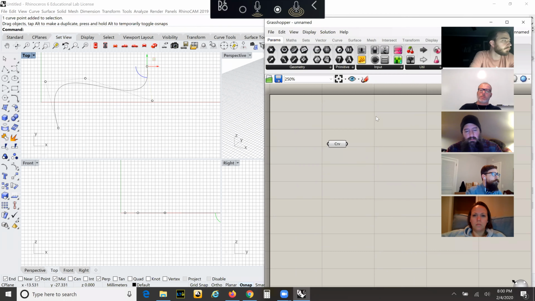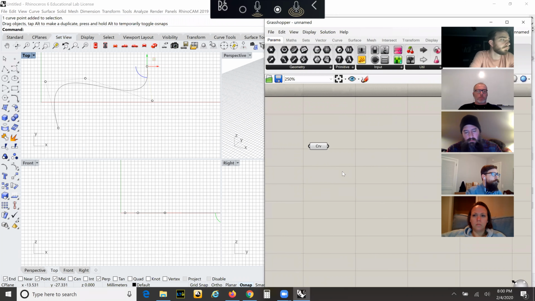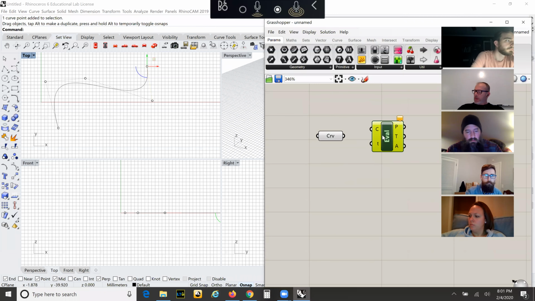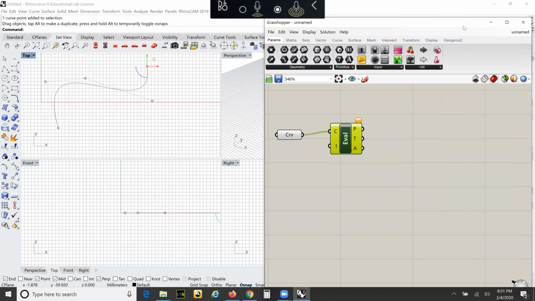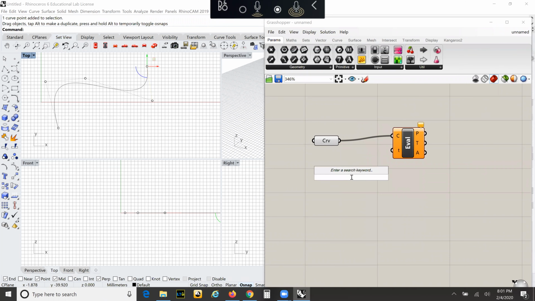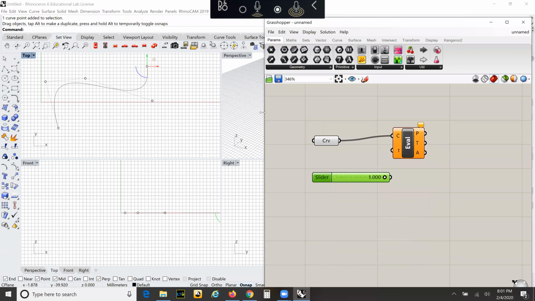We can also, there's a couple ways that we can start to add points to this curve. I believe I mentioned before, we have an evaluate curve, which is going to be using the domain of this curve. So we usually want to reparametricize. If you don't do that, I'll show you.